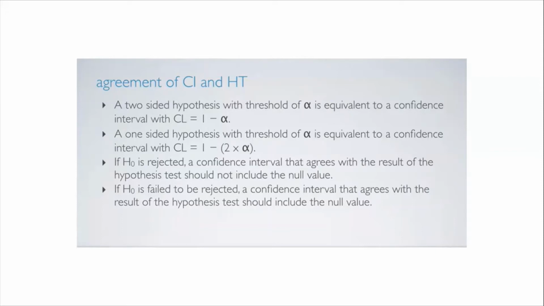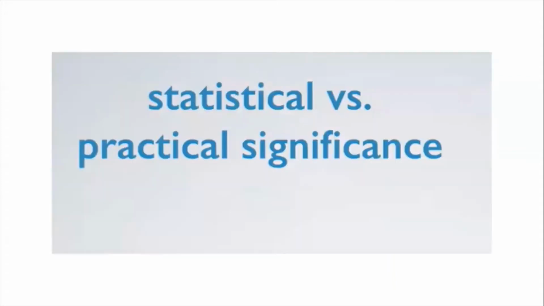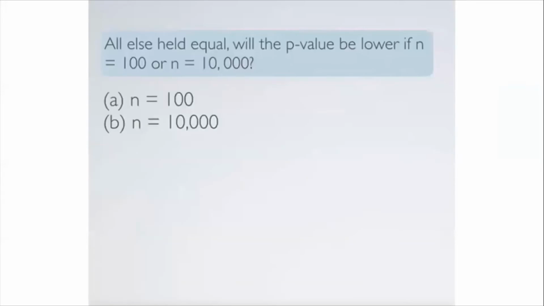So that's why we should not solely look at the p-value. We should also use the confidence interval to make the decision. How useful is the result? You shouldn't be just satisfied with significant or not. And there is what is called statistical and practical significance. I think we already discussed some points, but let's do it again.